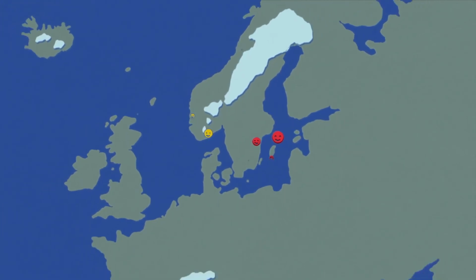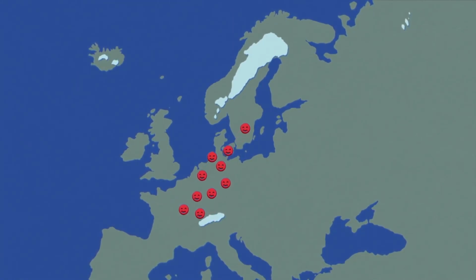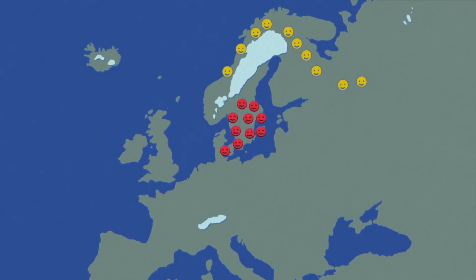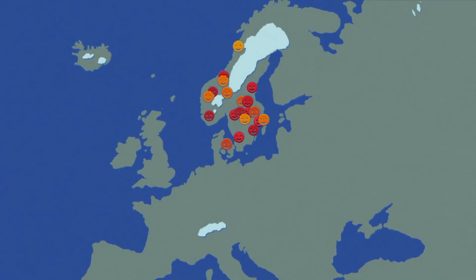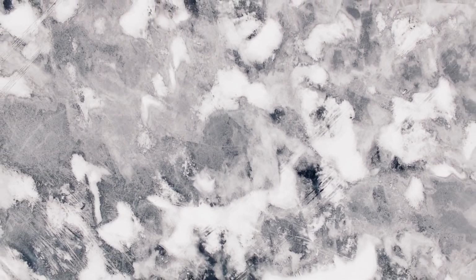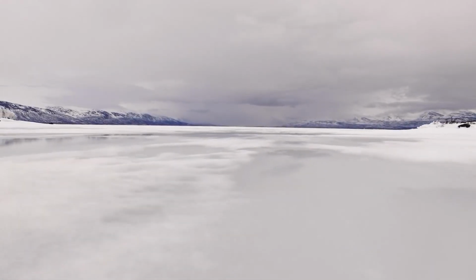And the best explanation for that is that you have 2 waves of migrations into Scandinavia. One from the south that starts colonizing from the south and into modern-day Sweden and southern Norway. And then the second group of people are coming north, and they're following the Atlantic coast of Norway from the north and then southward, and then meeting the other group, and these 2 groups then mixed in different gradients. Thanks to this study, we are able to confirm something that previously had only been suspected by archaeological findings: that there were at least 2 early migration waves into Scandinavia after the last ice age, one from the southwest, and one from the northeast.